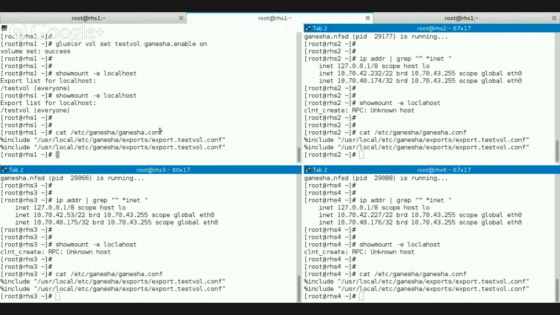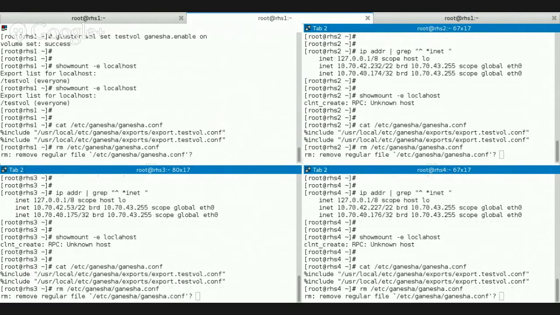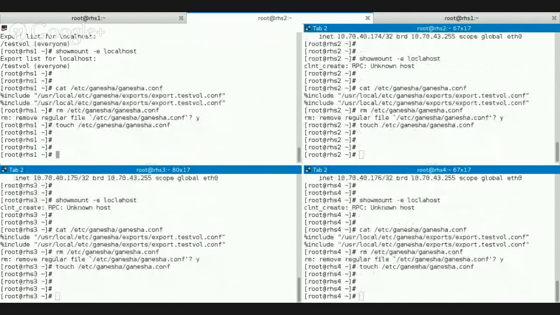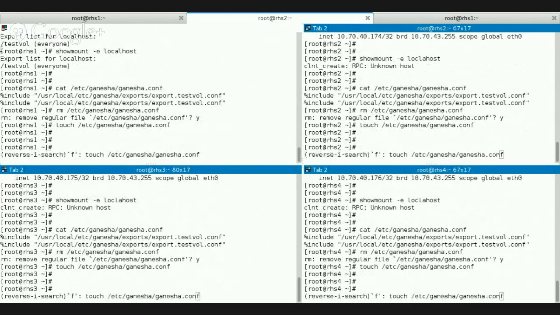Let me just quickly remove this file and recreate it. So let's disable, let's tear down and set up again.